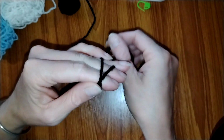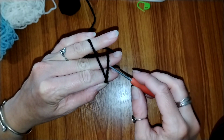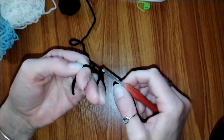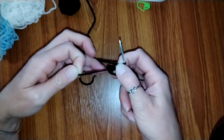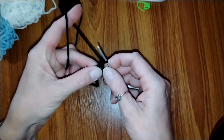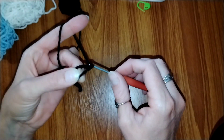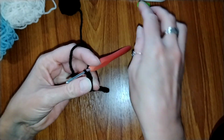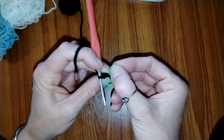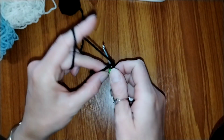We're going to make a magic ring or a magic circle, however you know it. Apologies for not being able to see the black very well, but on your project when you do it you will see it better. We are going to place 8 single crochets into the magic ring. I am going to place my stitch marker into the first stitch so it's easy to find when I come back round at the end of the round.